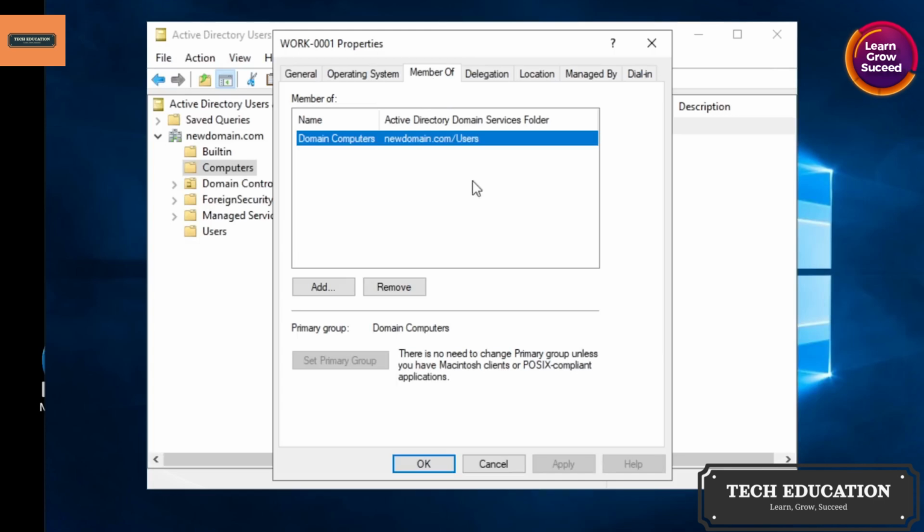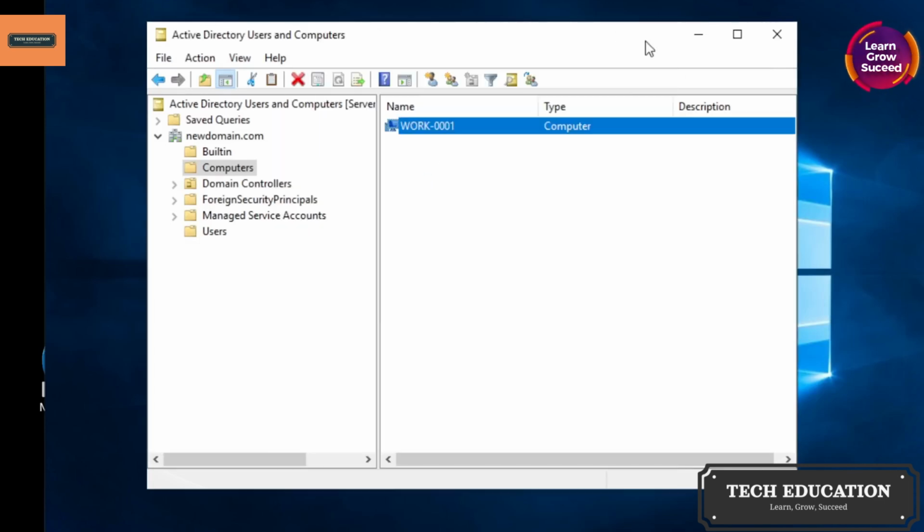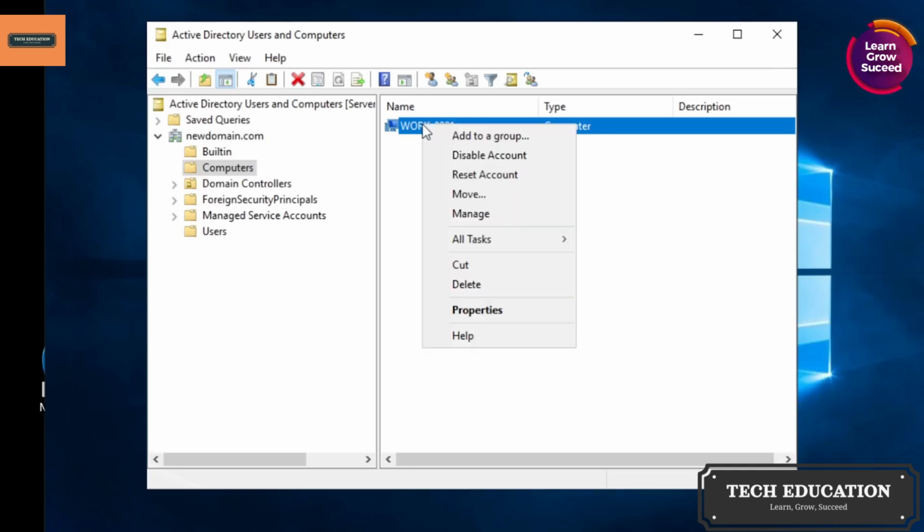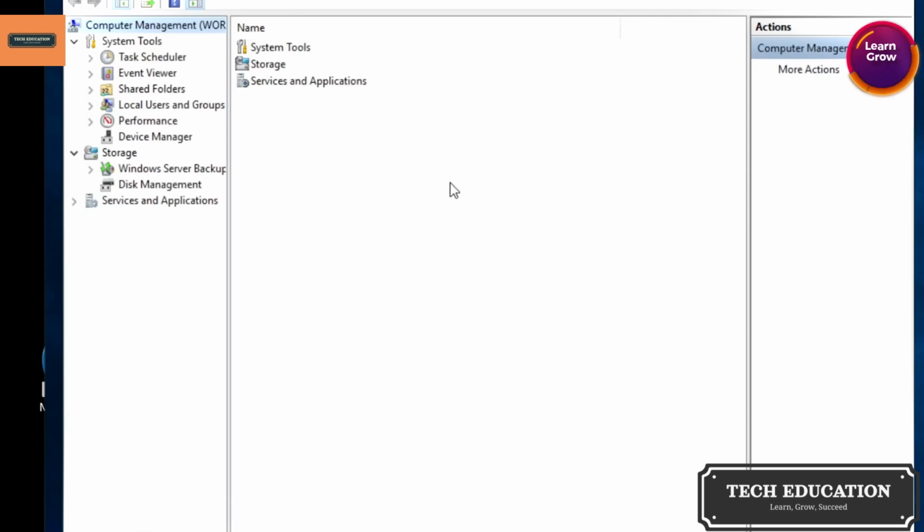Before the next thing I want to talk about, which is important for somebody who starts to work for a company, is a member of. This is the big part of controlling the computer itself. But let me just show you another cool thing that you can do. Now that we've added this computer, and remember, I just created a name, and it wasn't connected until we went to that Windows 10 machine and added it manually. If I right-click and then select manage, we can now manage that remote computer.